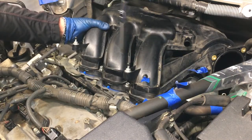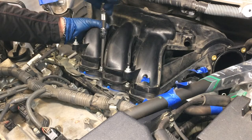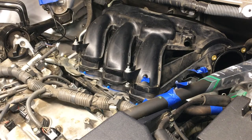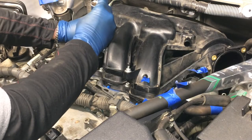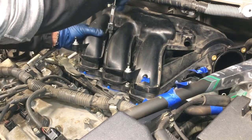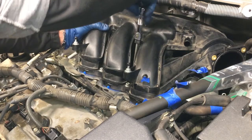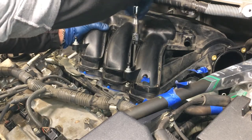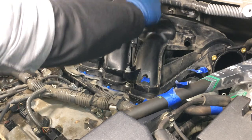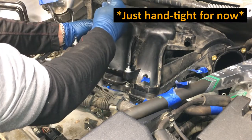I'm just going to get these guys hand tight, and then I'm going to need a magnet to place those ones in the back, those ones back there. I'm going to magnetize my Allen key here and make it a little easier to get in there, less likely to drop it. I'm going to say I'm just doing hand tight.